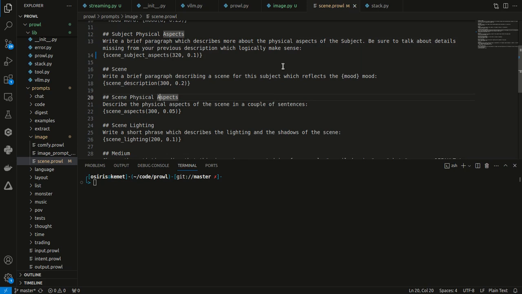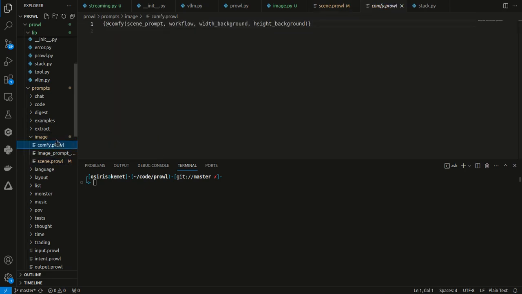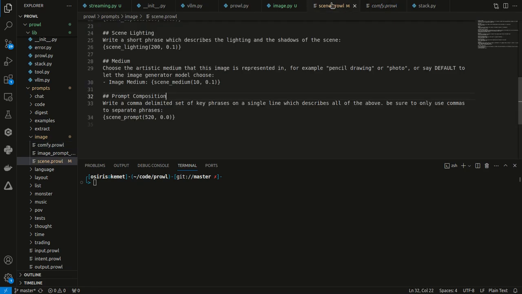So this script is designed so that at the very end, we generate a prompt called scene prompt, okay? And then we have, over here, we have Comfy, and this is just a one-off script. I've separated it out. I could quite easily just take this and put it back over here at the end of the script, run the Comfy tool, and we'll get that information back that we need.